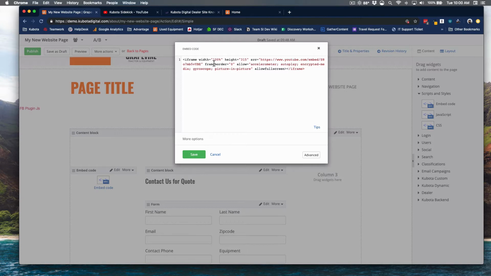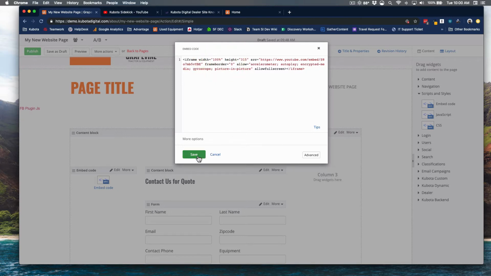By changing this to 100%, it does not matter what size device they look at, it's going to automatically fit this video into the frame for them, and they're going to be able to see the entire thing. I do not know why YouTube automatically sets to 560 every time when 100% is so much better, but we like to do that on everyone's site just to make sure that every video is watchable and looks good.